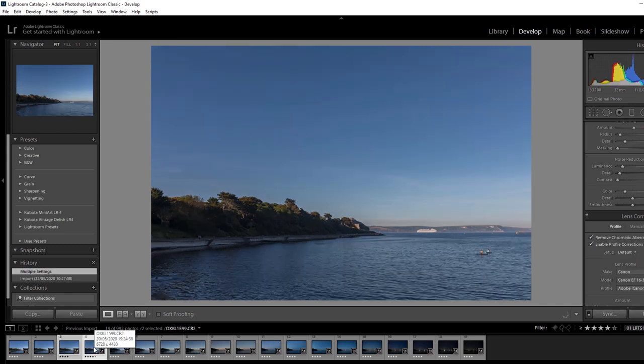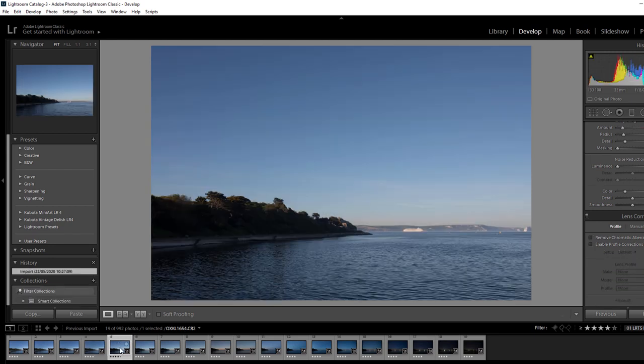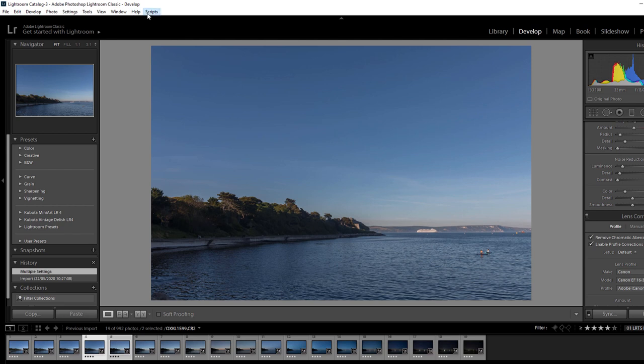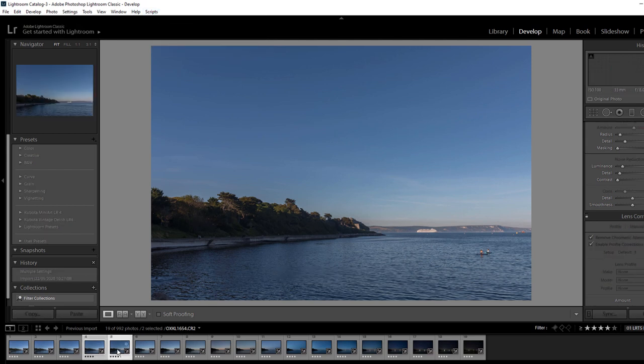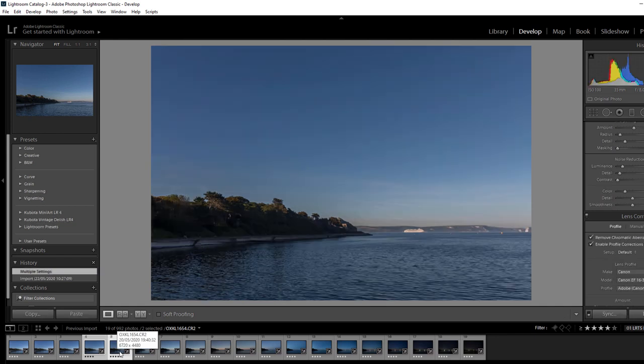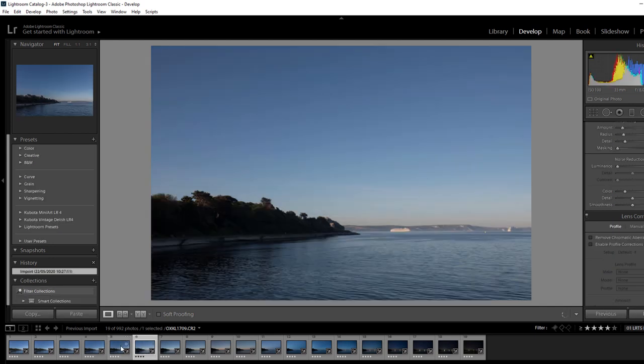It might start getting a bit darker now. So it's starting to get a bit dark, but I'm looking at the cruise ships to see how they go in the whole overall scene. So the next one is still a bit bright. So let's do the same again. Select the previous and the new one. Sync them together. And it's going to start getting darker. I might just leave it as it is. I'd normally keep it bright. So I'm going to just keep going with this at the moment.